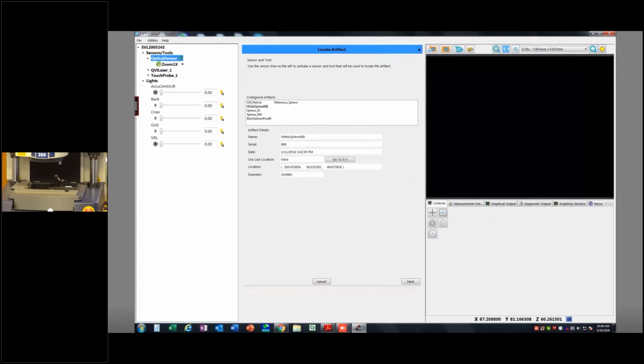Okay, so we're going to use our optics to first measure the location of this cal sphere, and then we're going to use our probe to measure it to back-calculate the location and size of these rubies. So it's Sphere Northwest. I've got it selected. It tells me the serial number. Good to go, and I can hit next.